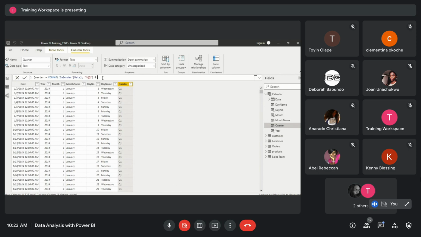You can use the ampersand to attach this. So we're just saying format Q1 and the year of your dates.